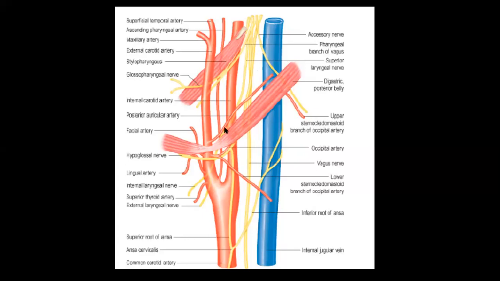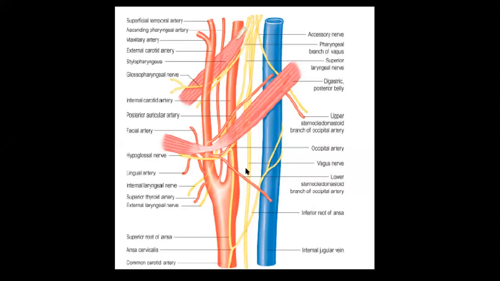What is your role? How much can you see? Only this much portion, till the digastric bellies. Above that, it is difficult for you to trace them. What you can see is this is the ninth cranial nerve, the glossopharyngeal nerve. The 10th cranial nerve is the vagus. You can draw the same like this: first artery, vein, then nerves. Four nerves. What are the four nerves? Ninth, glossopharyngeal, going to the tongue.